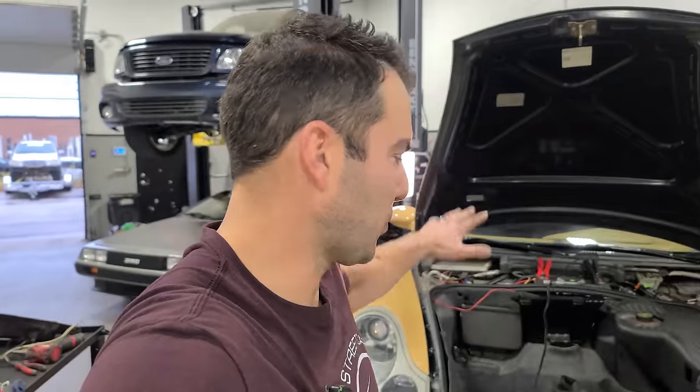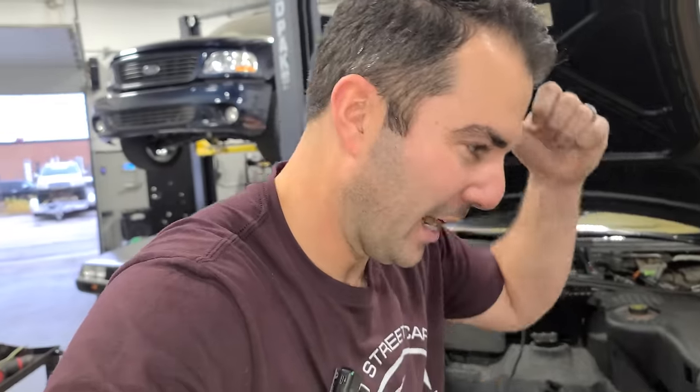Awesome. You know what? Now that the fans are controlling the temperature and it's not getting up into the 230 range, this could actually work as far as it kicking the fans off after the engine is turned off, but we're still gonna switch the control to a switched power source because that is more proper, and I'm already just thinking of all sorts of other things we're gonna fix on this car.